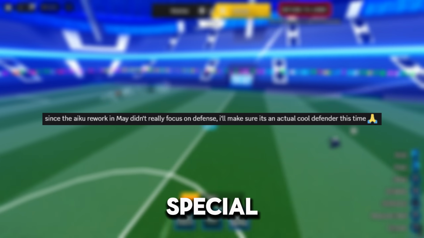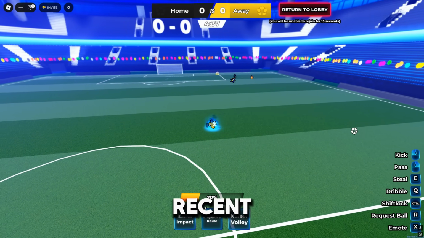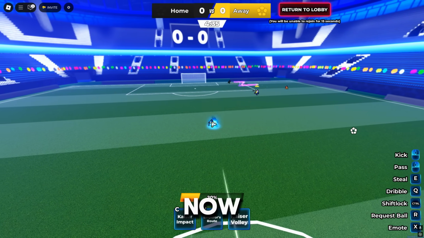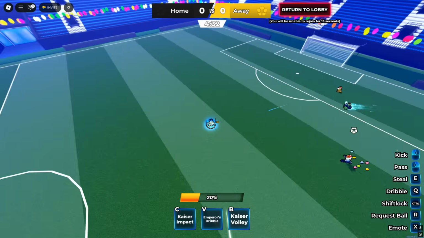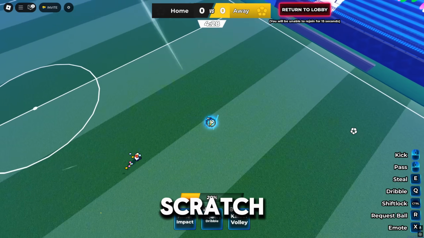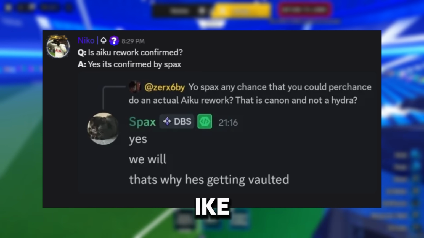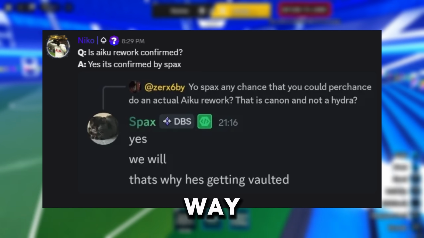The devs themselves even admitted later on that his rework completely failed to capture what made Aiku special. And because of that, they decided to revert him back to his old version in one of the more recent patches. But now, they're taking it one step further. They're vaulting him again, and this time, they're rebuilding him from scratch. And the best part? They've already confirmed that a full Aiku rework is officially on the way.